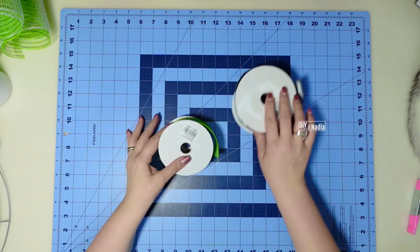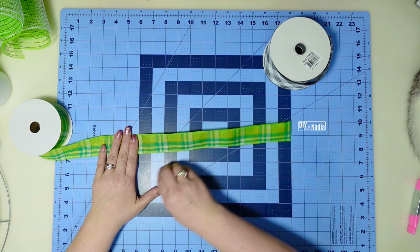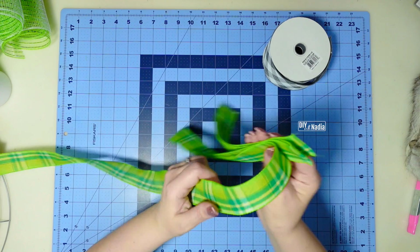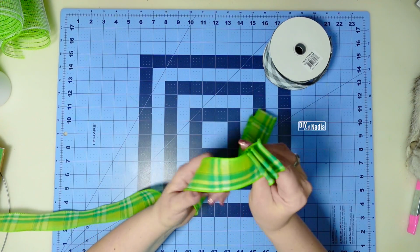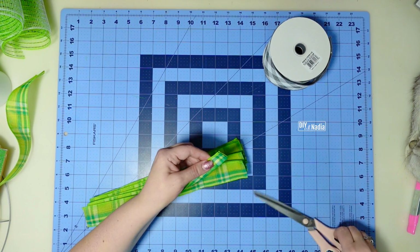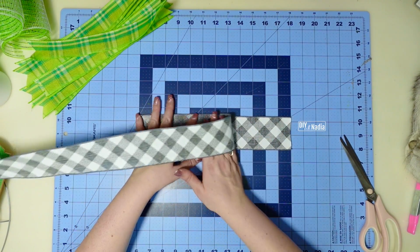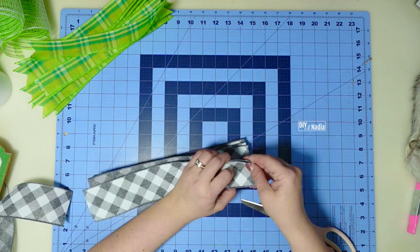Next, we're going to cut the ribbon. I'm going to be cutting each of the ribbon at 12 inches. And we're going to need 15 strips of each ribbon. As always, I'm going to zigzag until I get my 15 strips. And then I'm going to cut dovetails on the ends. I got my 15 strips. And now I'm just going to go on the ends, fold in half, and make my little triangle. There you go. Same thing with the 2.5-inch ribbon. We're going to do 15 strips at 12 inches each.